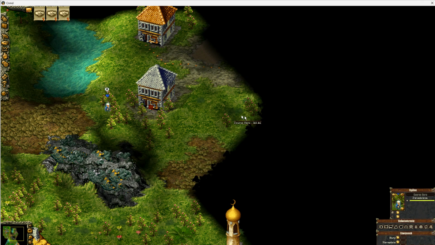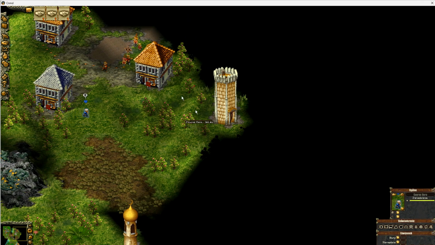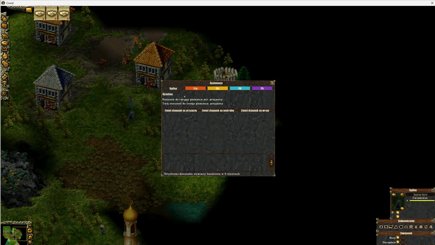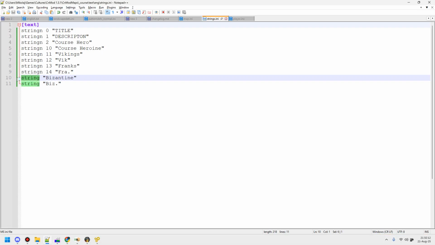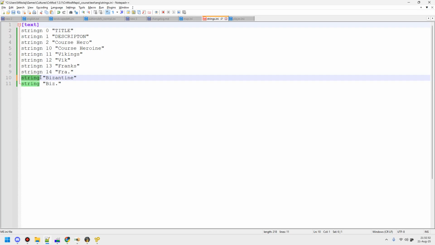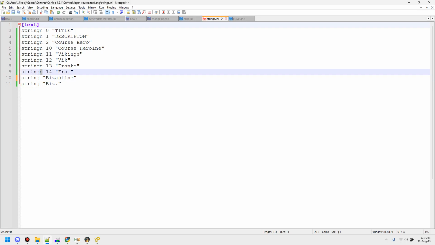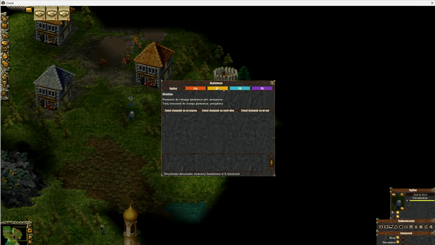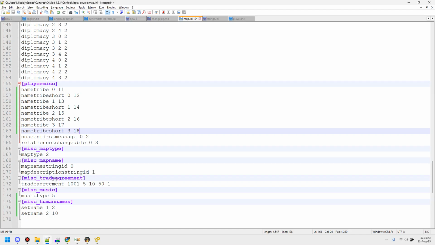Okay, let's discover them. There should be somewhere here. And you can see it works. This is the string 15, but we don't define it explicitly. If it's not numbered, if it's just a raw string, it's going to add 1, and this is going to work the same as this. But sometimes we don't want to write 100 numbers by hand, so you can just use this one without the n, which stands for number. This is going to increment by 1 every line, and you can see it works. Byzantine is called bis for the short, that's 15.